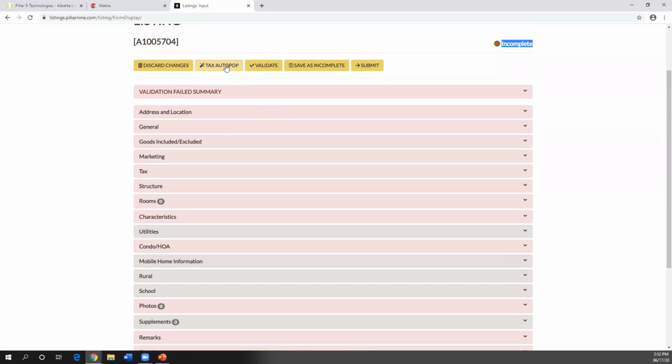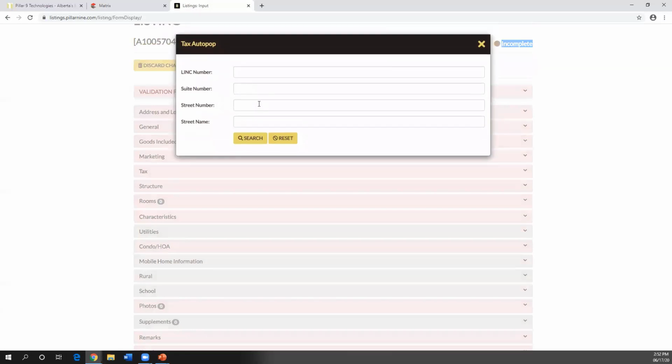Now, on pages 37 and 38, there's some more information about this tax auto pop tool. And again, like I said, we have a similar feature within the current Matrix system at the Calgary Real Estate Board. When you open up this tax auto pop tool, you can use the civic address of a property to search for the link number and some additional tax information. However, this will only work currently at migration. This will only work in Grand Prairie, the city of Red Deer, the city of Medicine Hat, and what they're calling the Calgary Economic Region. So the city of Calgary, of course, and the surrounding larger satellite communities.